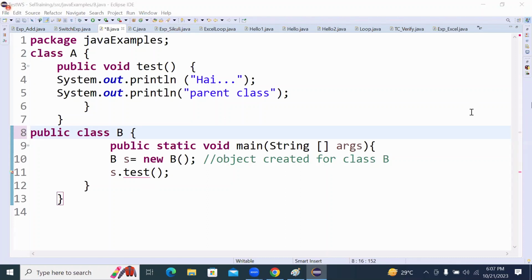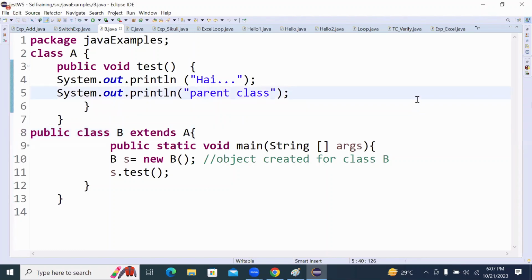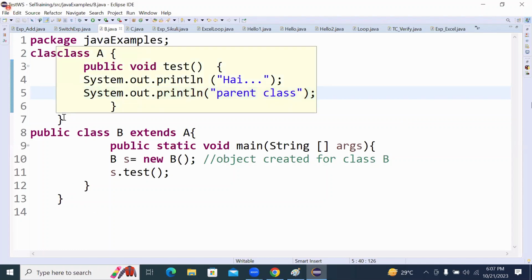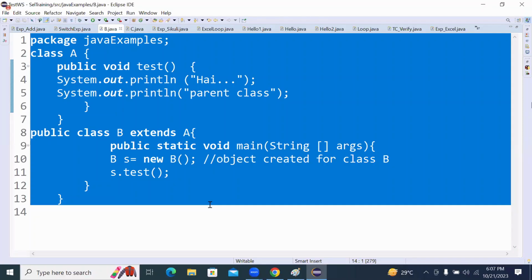With the help of inheritance, without creating an object for that particular class, we can access the respective method.